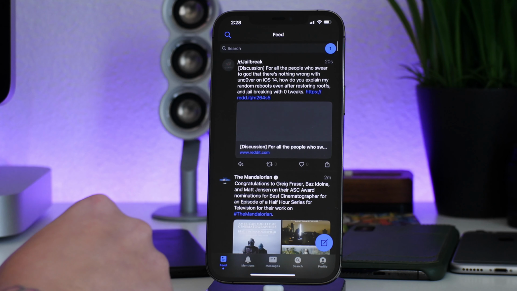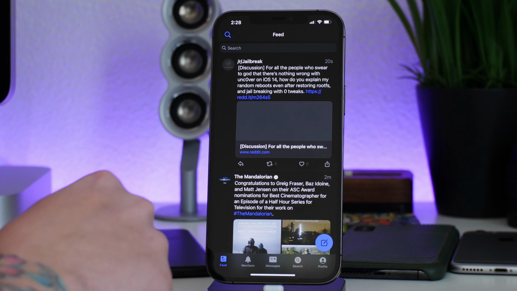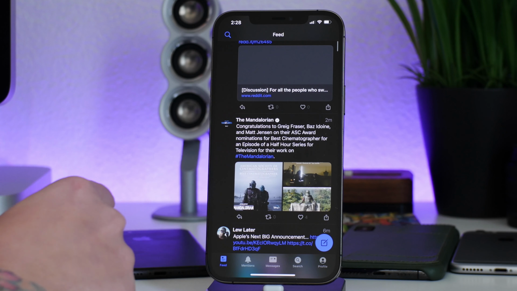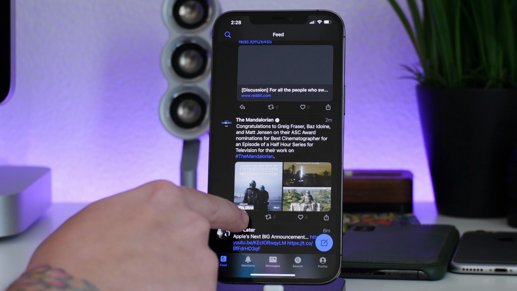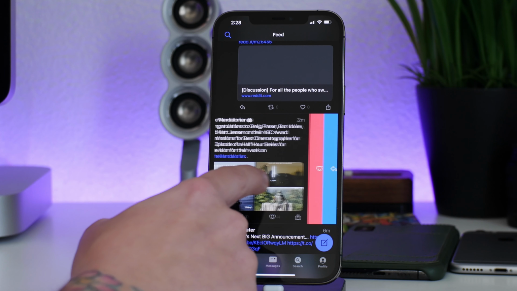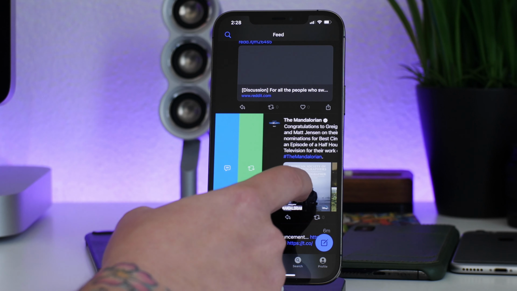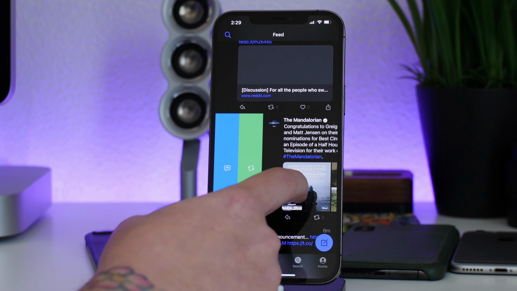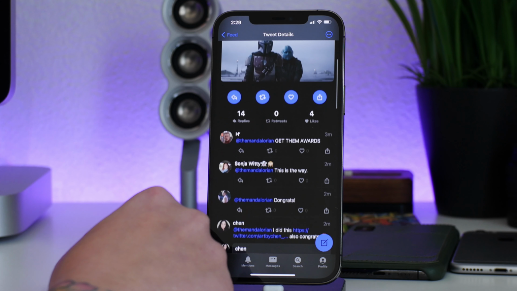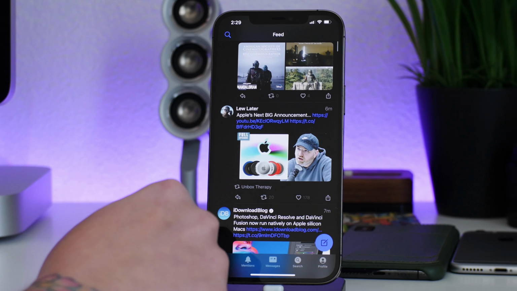So it's just a Twitter application. You have your feed on the lower left, as you can see. We'll go across the basics here, and then I'll get into kind of the technical stuff with it. So you have your feed here where you can view all of the tweets from everyone that you're following. You can reply, you can retweet, you can like, you can share it as well if you want to share it. You have quick actions to swipe to the left. As you can see, you can reply or like the tweet. Or if you swipe to the other side, you can retweet or quote the tweet. You can tap on it to view and open up the tweet to see all of the conversation that's coming from that tweet. And it's pretty straightforward. It's a pretty nice feed, in my opinion.